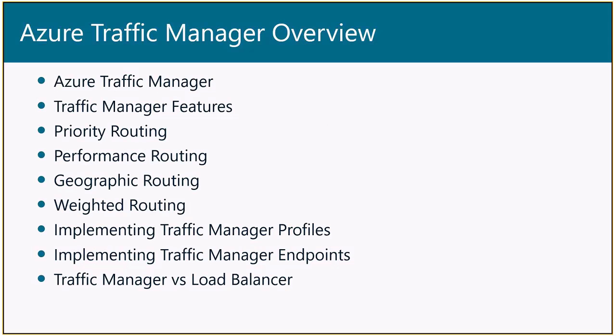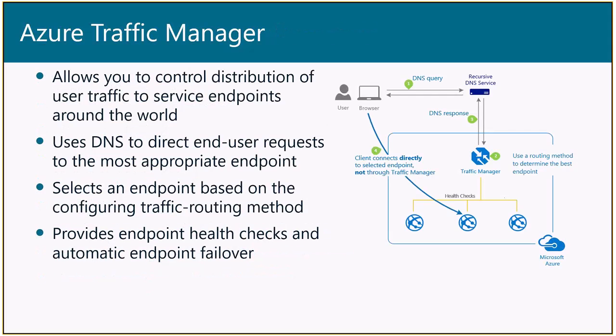Azure Traffic Manager. Okay, so we just talked about load balancing. What is Traffic Manager? You can do priority routing, performance routing, geographic routing, and weighted routing. We can implement a Traffic Manager profile and a Traffic Manager endpoint, and we'll look at what Traffic Manager is versus a load balancer. When should you use Traffic Manager? When should you use a load balancer? We'll look at that as well.